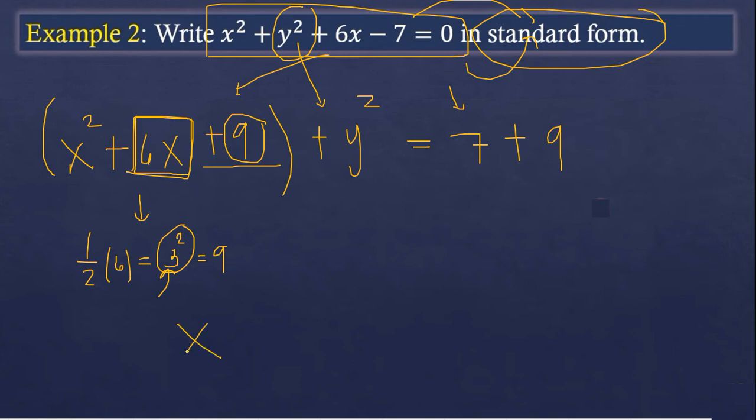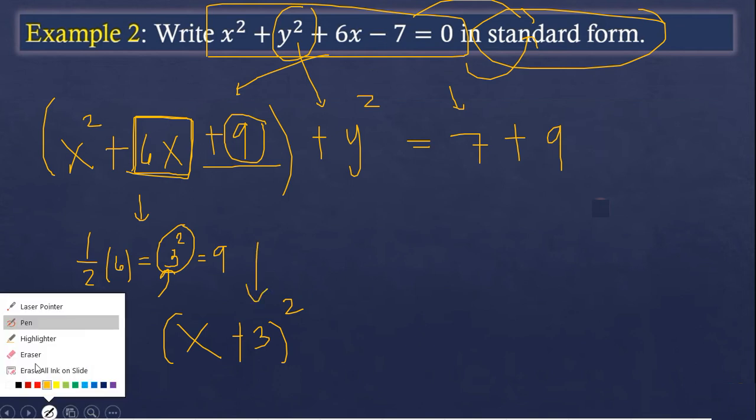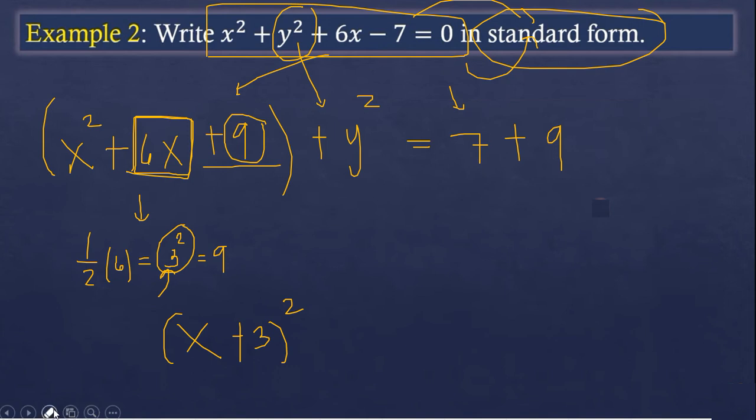So, yung kanyang factors is x plus 3, x plus 3, di ba? Since we're talking about the standard form, di ba yung standard form, meron tayong x minus h raised to 2 plus y minus k raised to 2. So, ito yung magiging format niya. Okay? So, dapat po may exponent palagi yan.